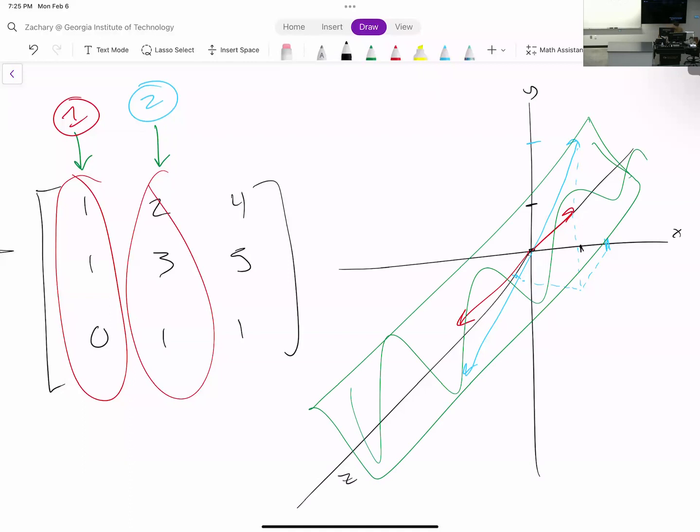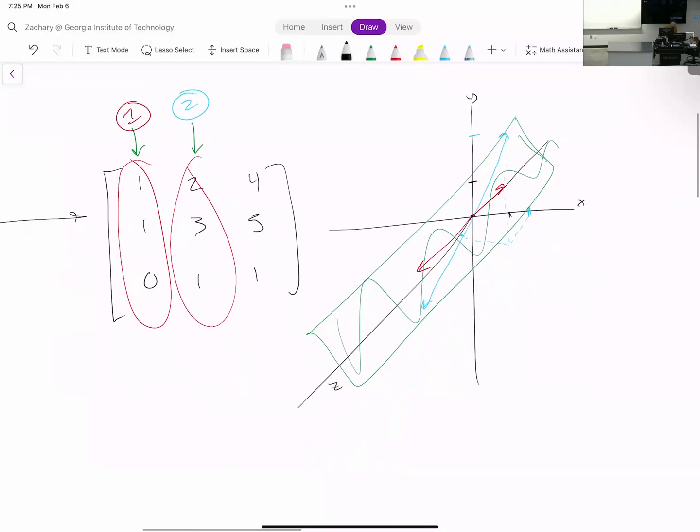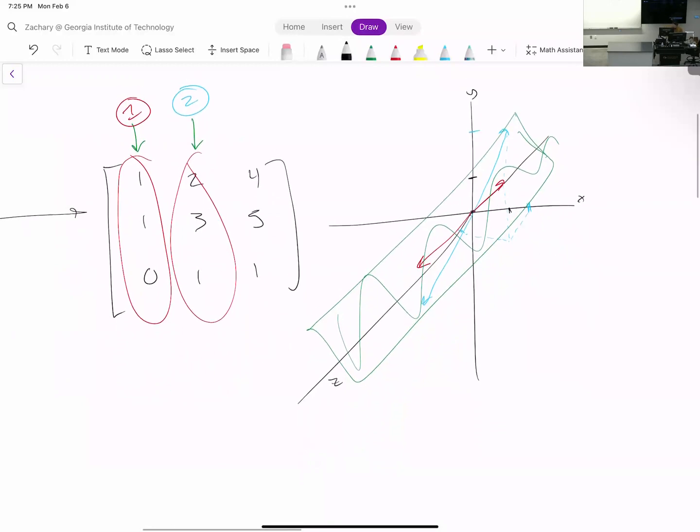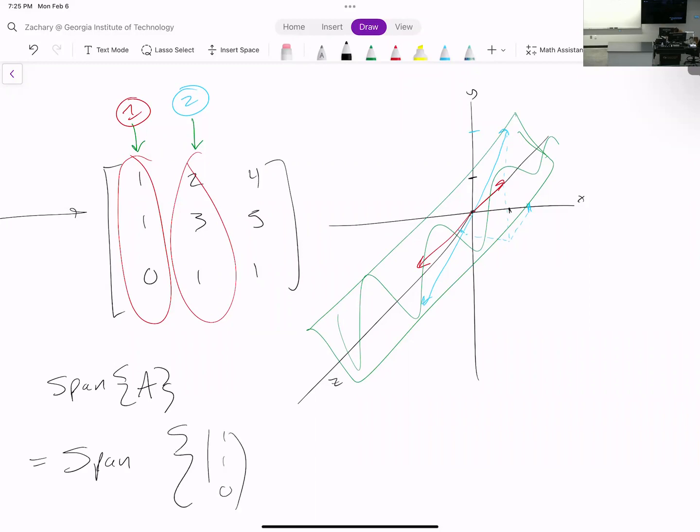Sure. I am hesitant to do that because it tends to confuse people, but I'm going to do it. And if you think it's going to confuse you, just close your eyes. Solution set is equal to the span. Well, in this case, do you want me to write the span as the span, or the solution set as the span? Okay, the span of A is just equal to the span of (1, 1, 0), (2, 3, 1). And there's your span.